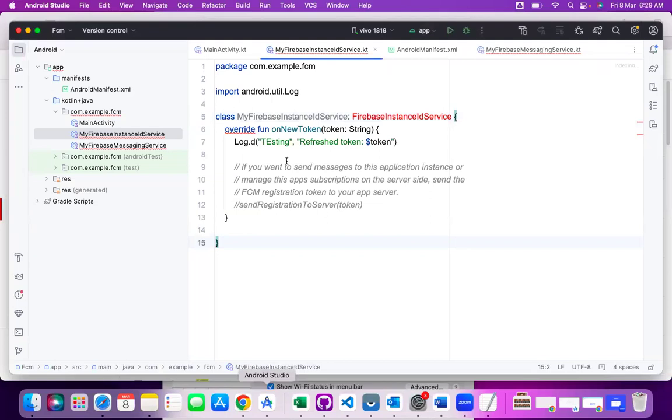So for the time being, I continue with the next step. Let me comment this and continue with the next step, so that we will see it next class.